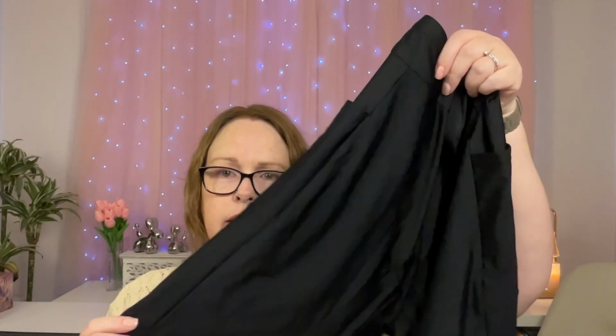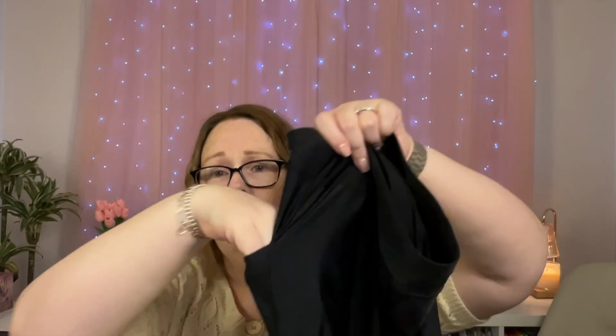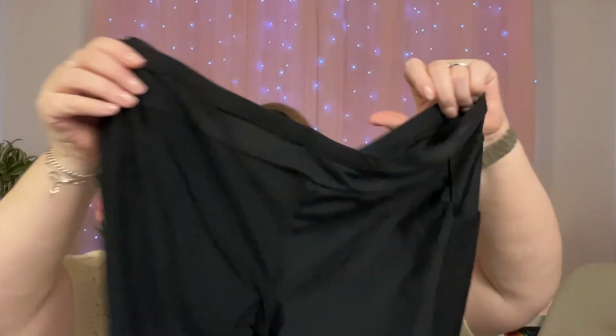So our next item is the swim shorts that I got to go with that tankini top. I think it was like an up to 90% off coupon I used, so I got these for $3.89. They are currently $11.04, and they are available in sizes 0XL through 4XL, and I got the 4XL. They were only available in black on the listing, and they are 100% polyamide or nylon, just swimsuit material. I do like, they have pockets. So, other than the fact that it is that kind of swimsuit material, you could just wear them as shorts.